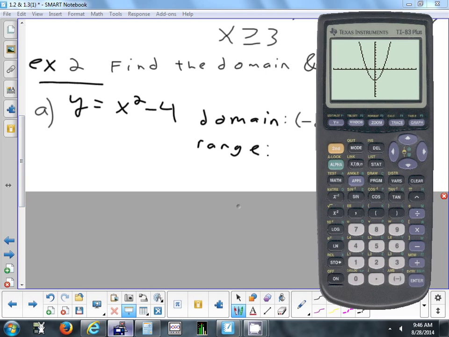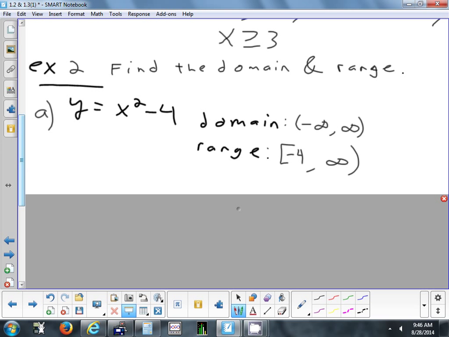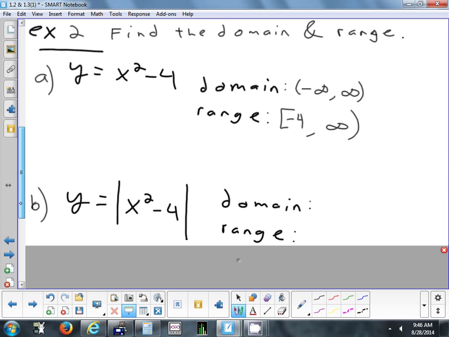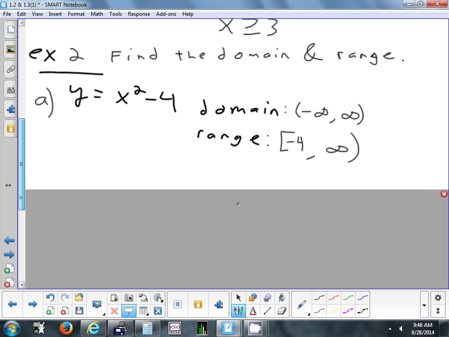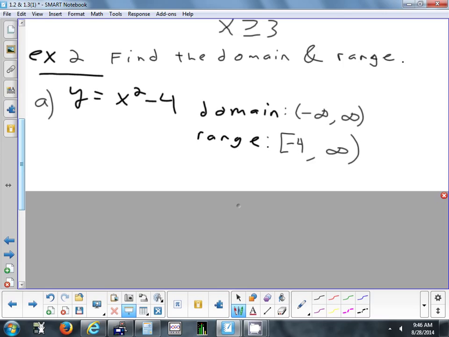How about y? Does the graph go infinitely up and down? No. Orlando, what's the restriction on the range? -4. Yep, that's the lowest value it ever goes, and it will reach that value when x is 0. And what's the highest it goes? Infinity. So that's my range for that one. And you can look at other ones, but that's good for that.